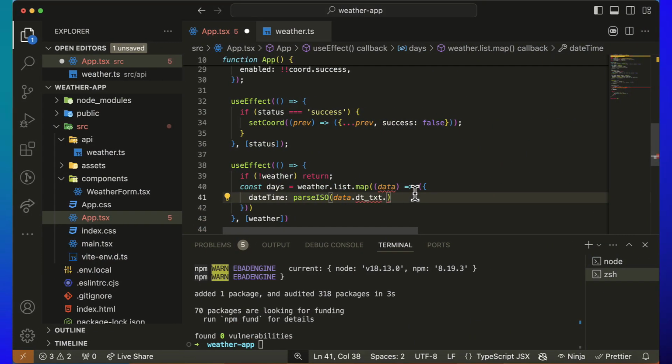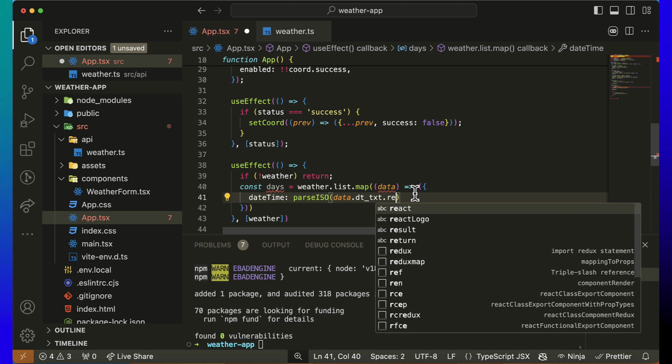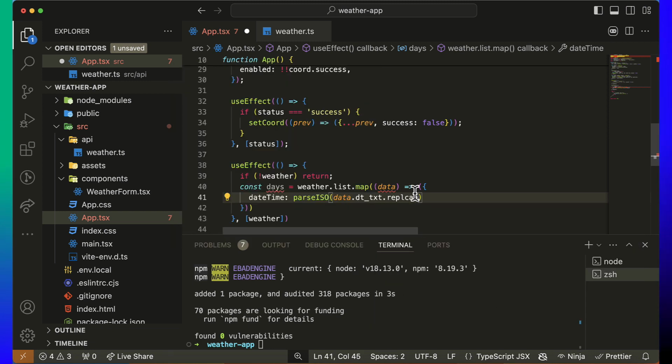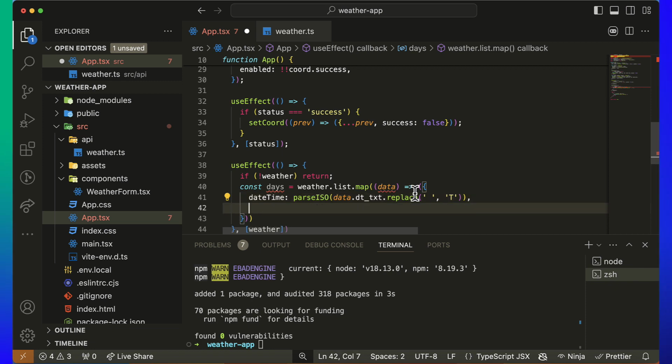So we're going to do dot replace, and replace the space with a capital T, and then we should get our date formatted correctly from there.